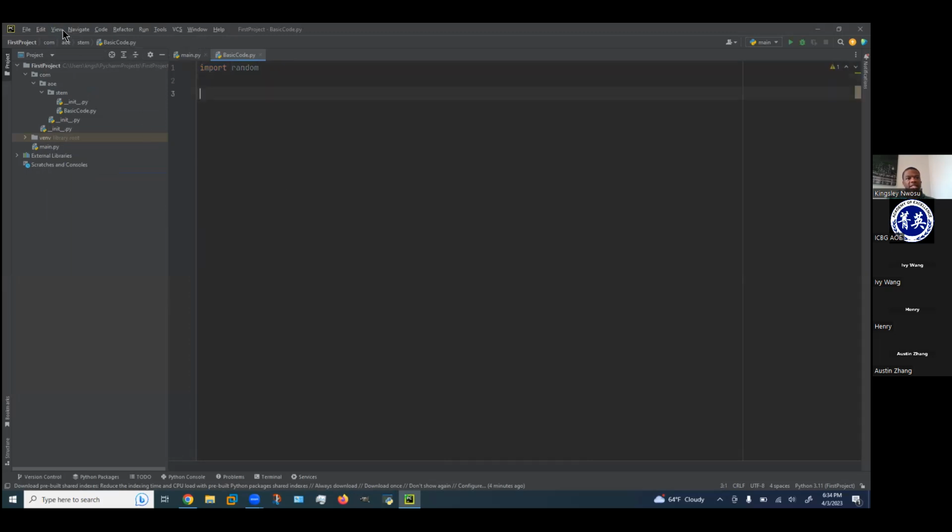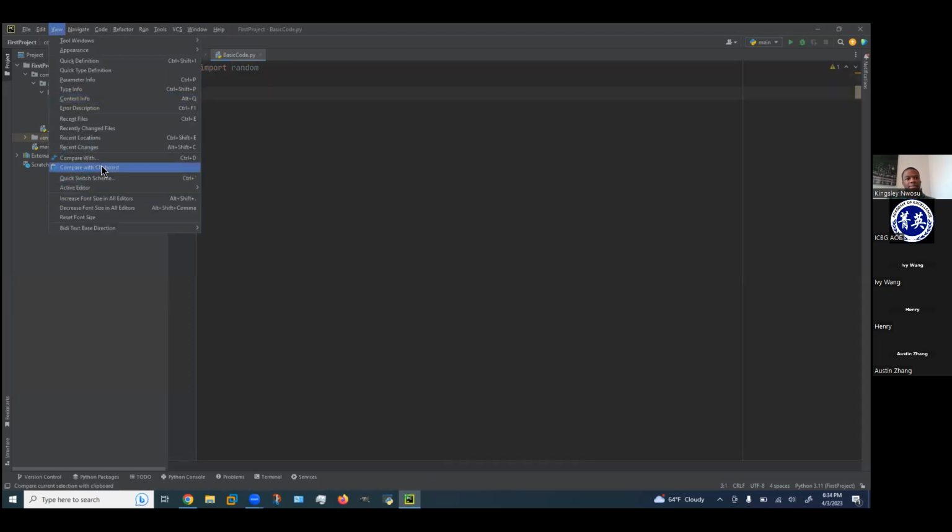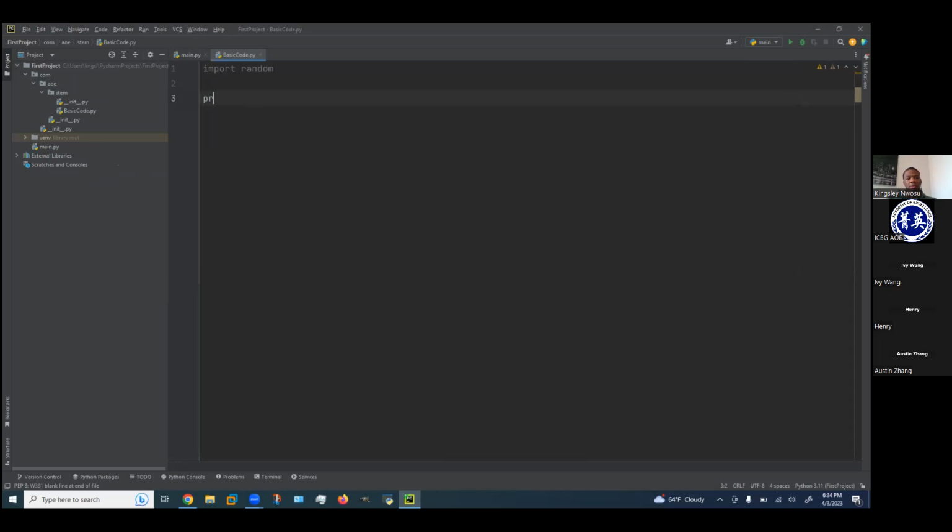This will give us access to some of the methods in Python for doing randomness. And we're going to print out a random number using the random.random function in Python.